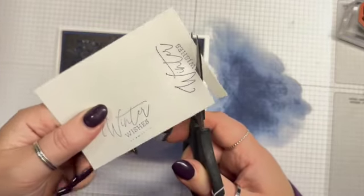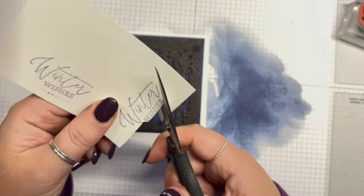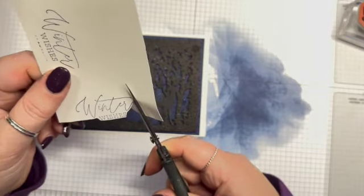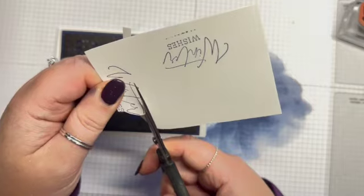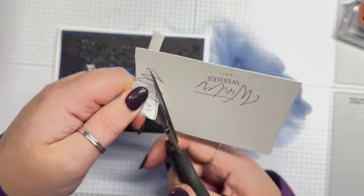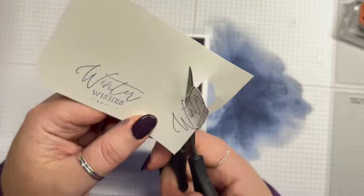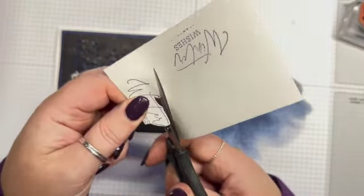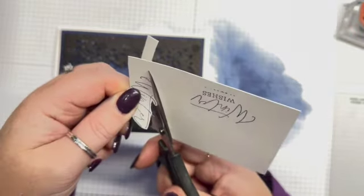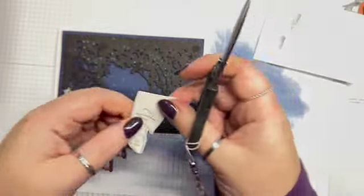fairly simple for my lack of crafting mojo at the moment, I don't really want a massive sentiment to overtake the stamping, the background and the dies and the embossing. Stamping. It's actually probably one of the only cards I've made that's got the least amount of stamping on it. I've never made a card with such little stamping on it.